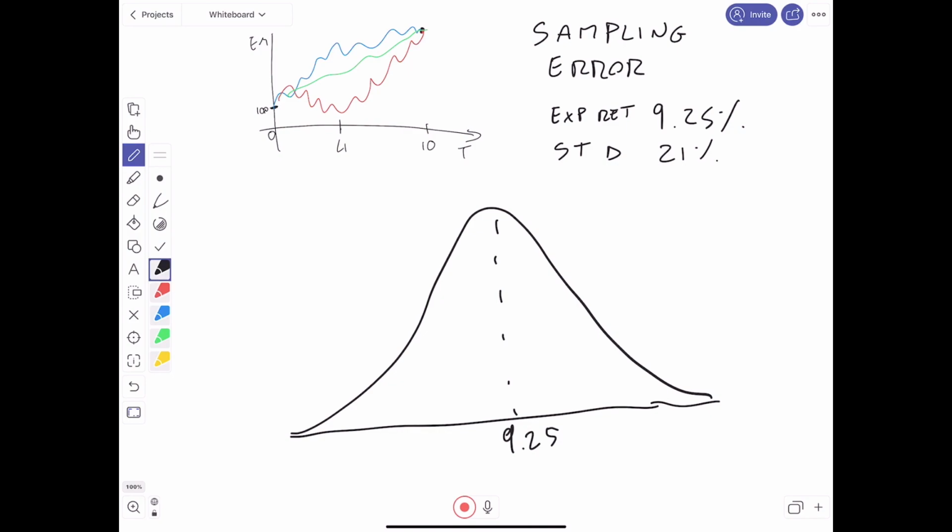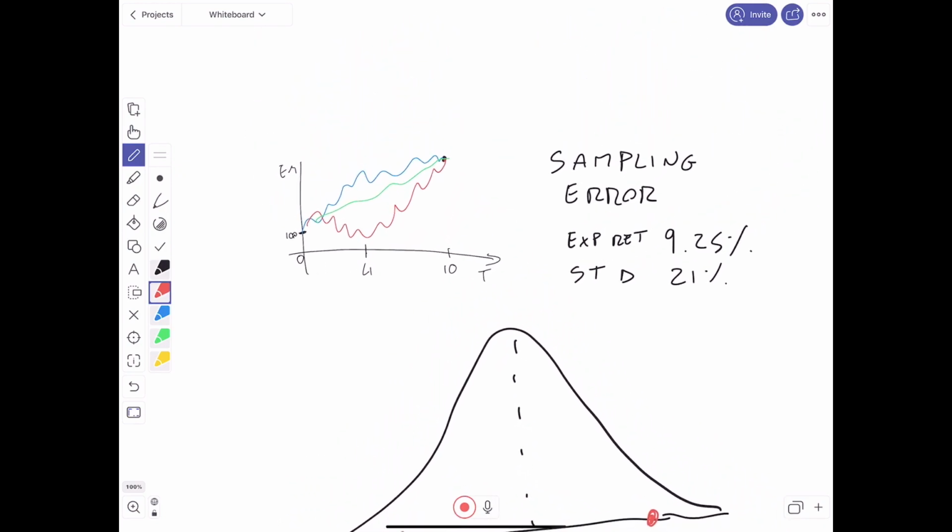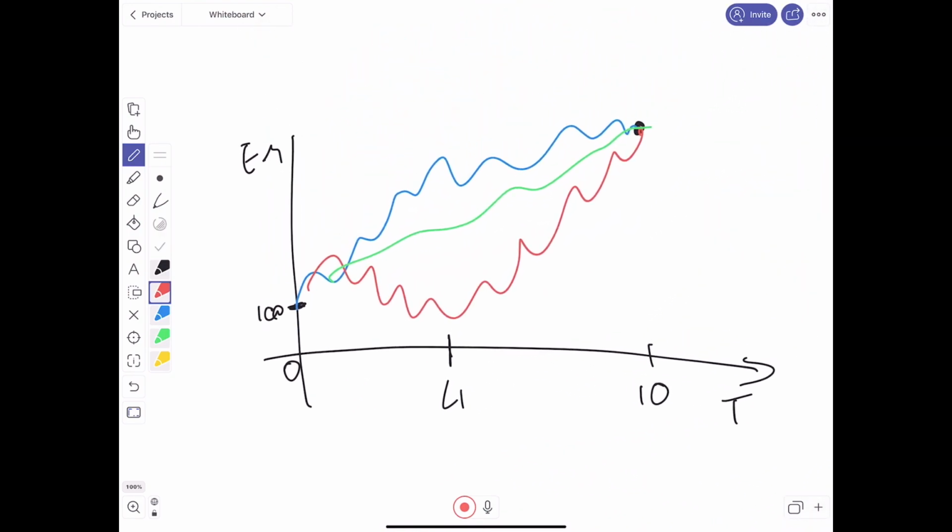You know that on average it's going to be 9.25. And so if you keep playing, you're going to get, in fact, on average 9.25. But you may have a very good year where you get, I don't know, 15. And then you may get a very bad year when you get 2. Or even a super very bad year when you get -3 and whatever. Okay? So if you're invested for 4 years, you may get 4 good years, and so you are on the blue track, or you may get 4 bad years, and so you are on the red track.